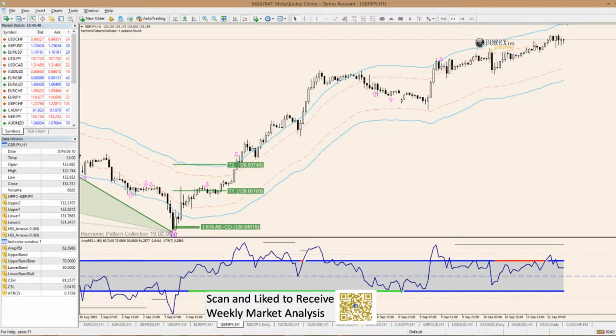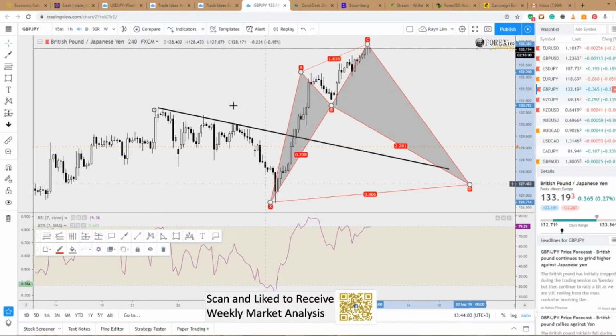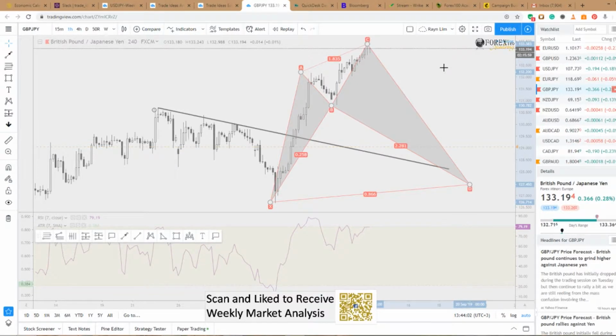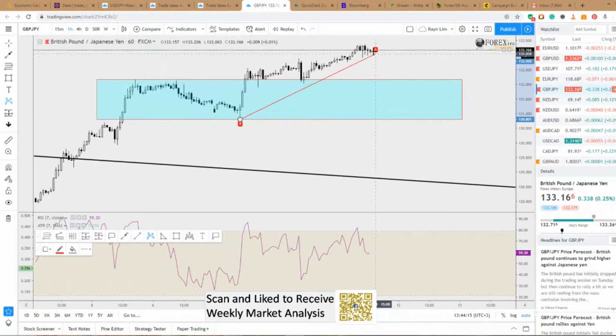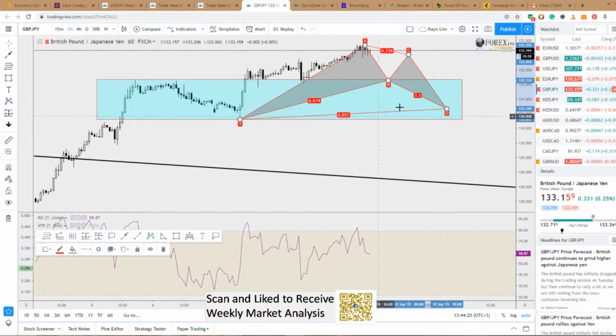Alright, 1-hour chart, the system never spotted anything as well. Even on 1 hour it is still giving about 30 to 45 degrees, pointing upwards. So this is something to take note of. On the 1-hour chart, very simple buy zone as well. So I may be waiting for something as simple as a harmonic pattern that may look something like this: uptrend movement, a retracement, touch and go, come down, a bear or a gully. Alright, so that's that.